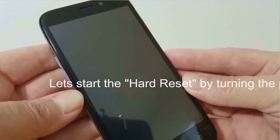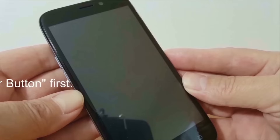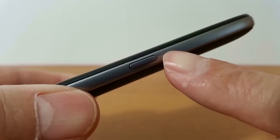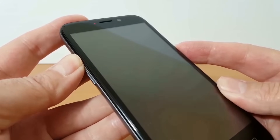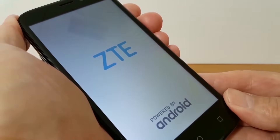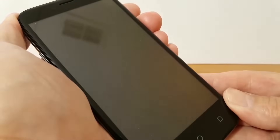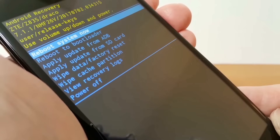The first method is a hard reset by turning the phone off with the power button first. Once it's turned off, locate the volume up button which is on the left hand side on this particular ZTE smartphone, and the power button on the right hand side. Press them both simultaneously and keep them depressed until you see ZTE light up on the display, then release them. After a minute or two it'll reboot and you'll get the Android recovery screen with several selections — reboot system now is the first one.